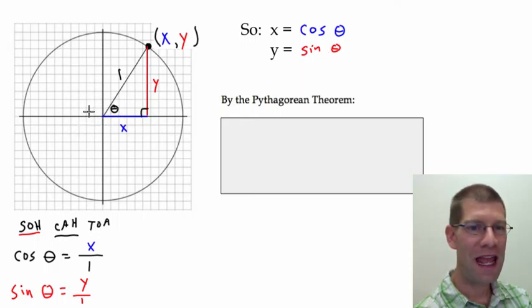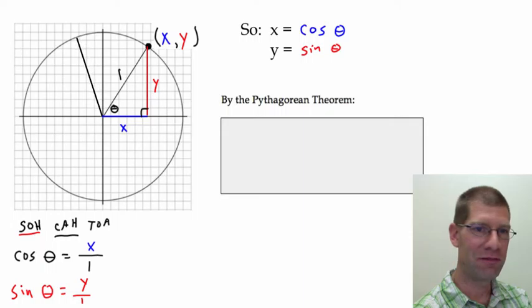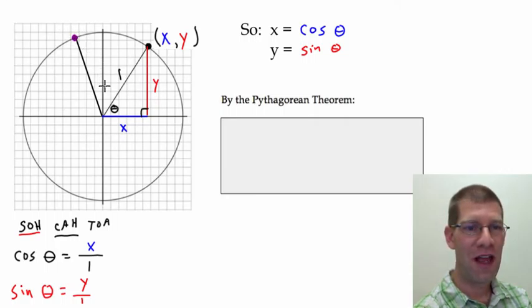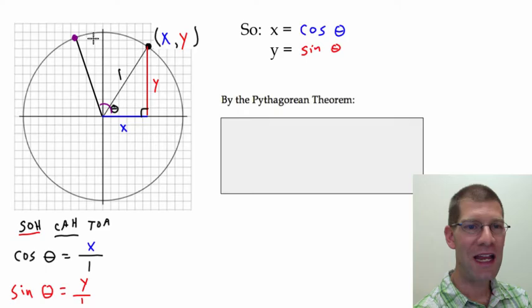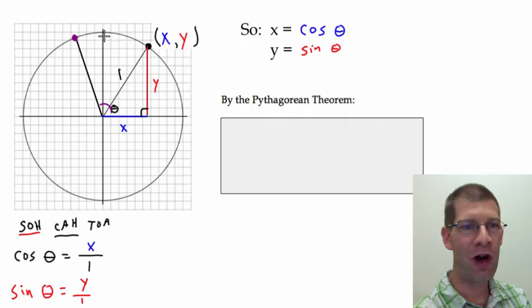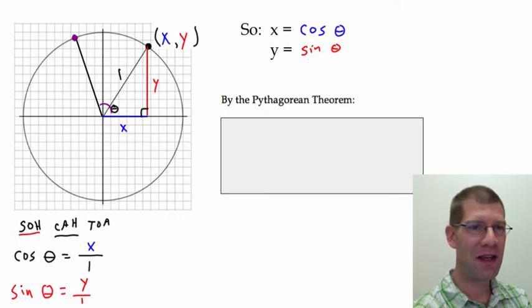Now that'll work for any angle, even if you're over here somewhere. So if I pick maybe 90 degrees, which would be up at the top, we'll throw on another 20-ish degrees. If I wanted to take my graphing calculator, I could ask, what's that x value? If this was 20, my total angle is going to be 110 degrees. If I do cosine of 110, it should give me this x value here. If I do sine of 110, it should give me this y value, this point here that's going to be somewhere between 0.9 and 1, maybe 0.92, 0.93, depending on how good I was at estimating my angle.